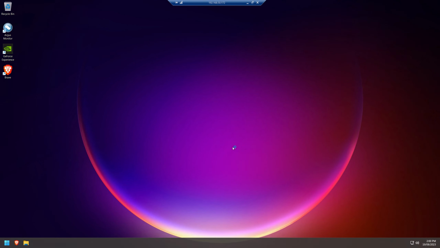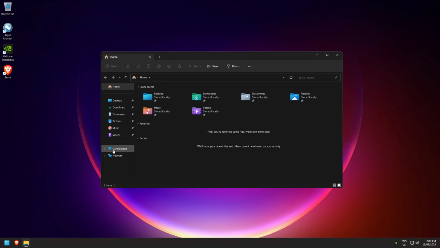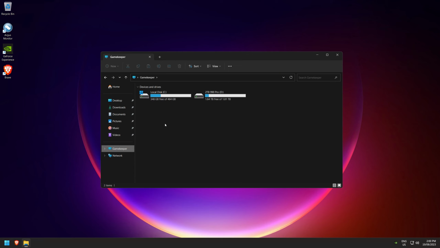Hit enter, and what it will do is it will actually sign out of the other account without actually going on the machine and then sign into the new user account. And as you can see, I have a new wallpaper which is completely different. I have less apps on here, and I don't have my network mapped drives here as well. So this is actually a separate user account. Very easy and very quick to sign in and out of that as well. So that's really, really handy if you wanted to set it up for your friend.